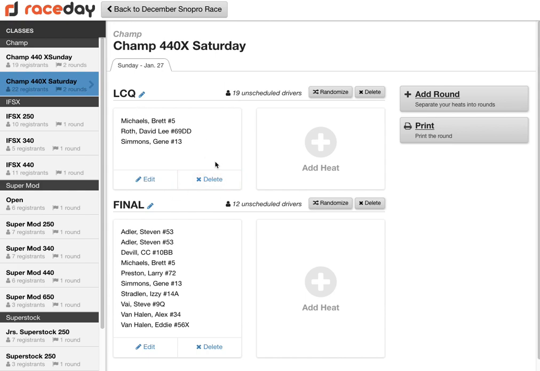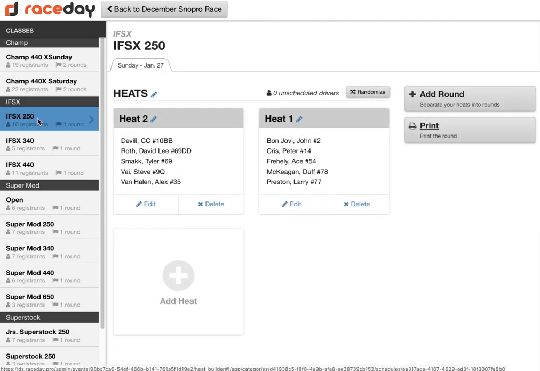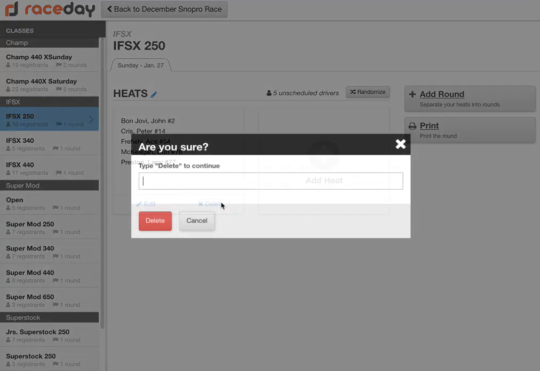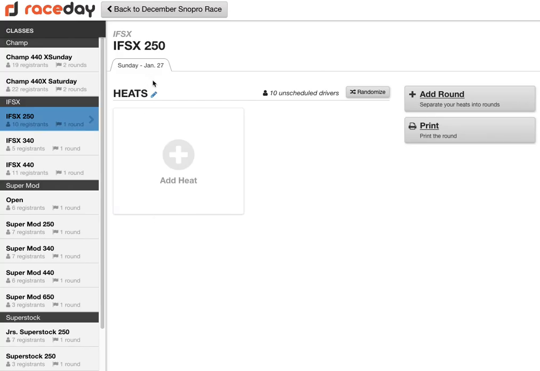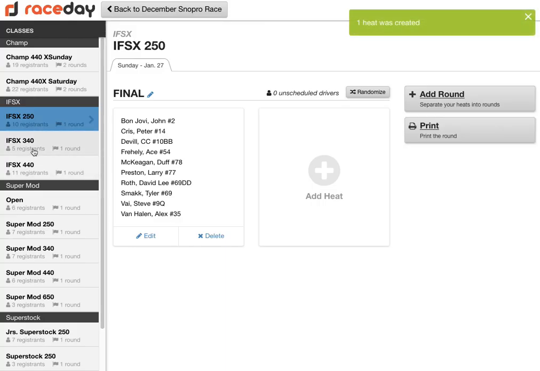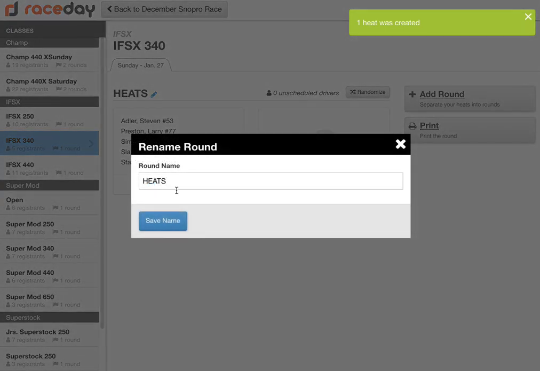So other than adding the winner out of this one before we print, these are good to go. Now in this one, because you just had the 10 drivers and they're not doing rounds, we're just going to change this to final. And we're going to put all 10 drivers in. And we're done. Same thing with this. Just going to change them all to final.